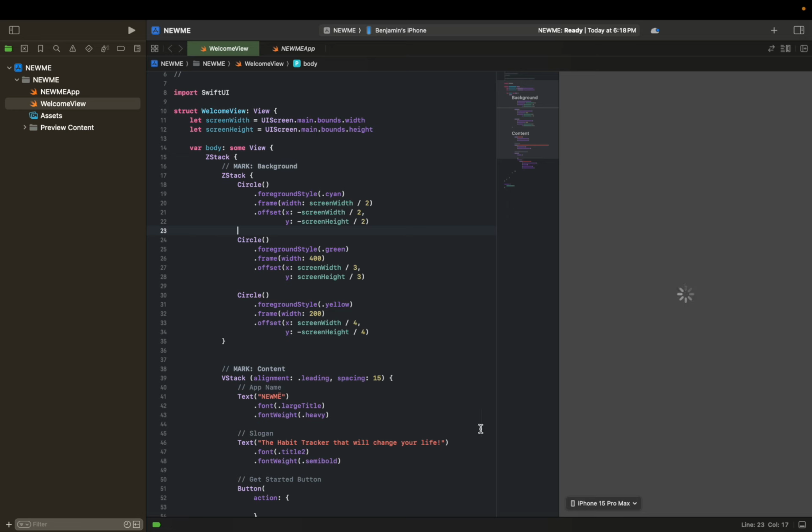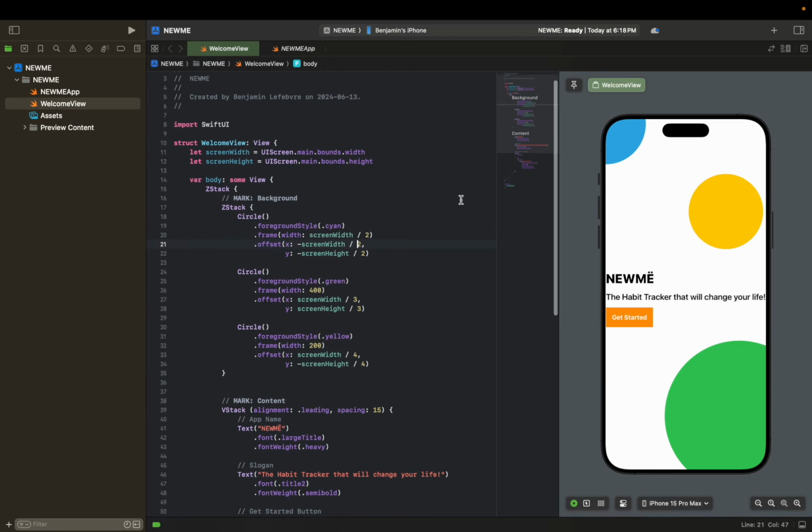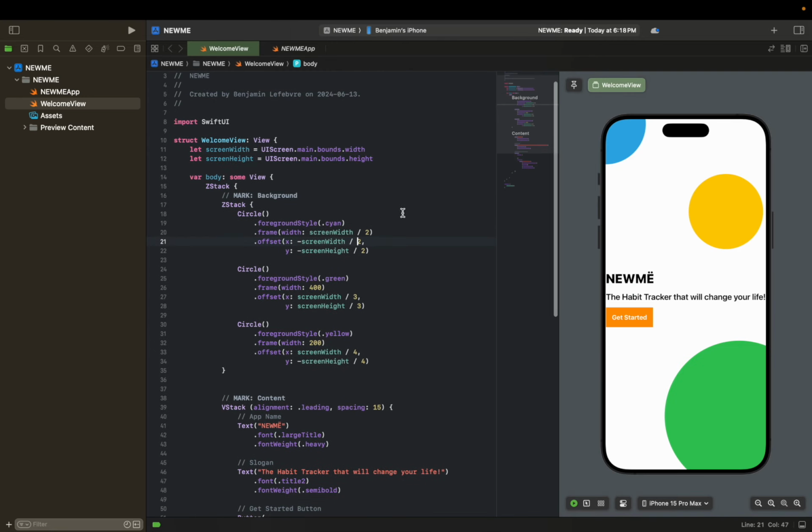All right, sorry, my Xcode just crashed. It seems like it didn't like me trying to change the phone. The reason might be just that my laptop is kind of full, and I am really not sure what happened there.